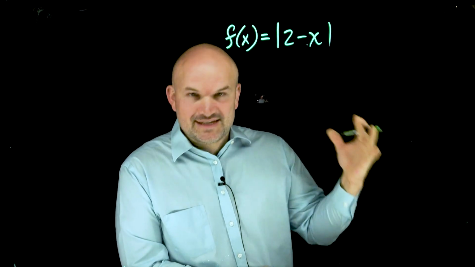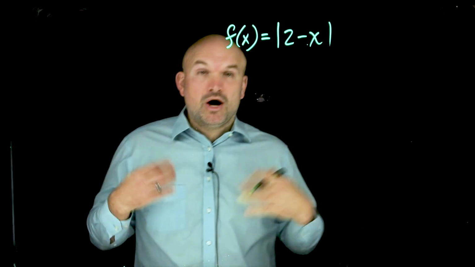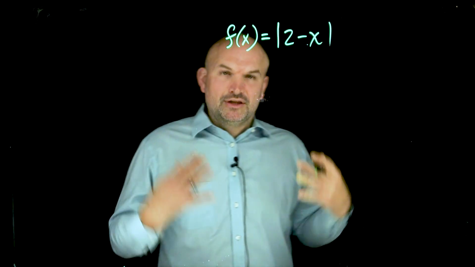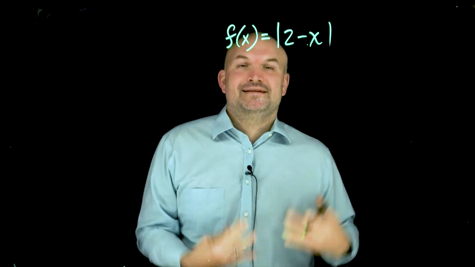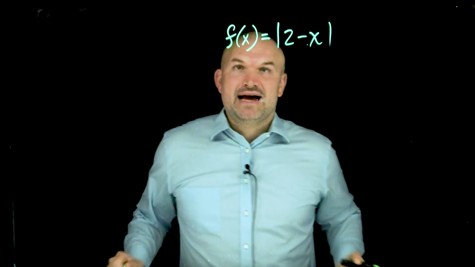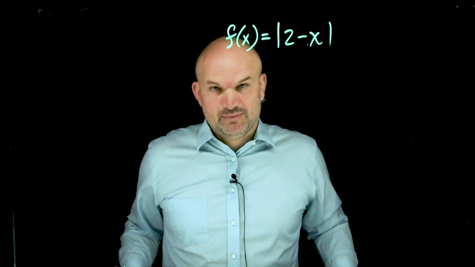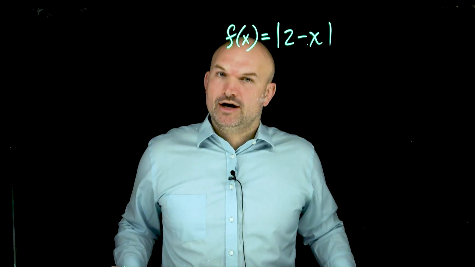Because constantly, whenever we're going over a problem like this, I'll do a little question and kind of see a poll. And students always get this wrong. They get it mistaken. So in this case, I have f of x equals the absolute value of 2 minus x. And I'll say, ladies and gentlemen, what are the transformations?